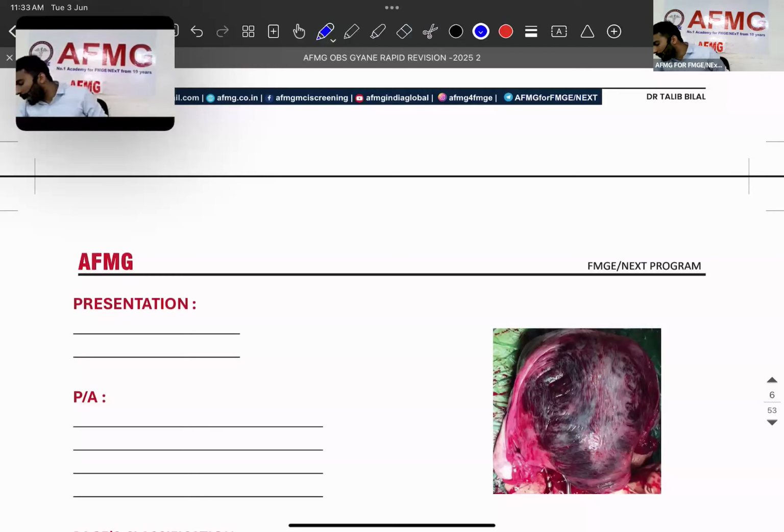But you go at 5 p.m., she is only 5 centimeter dilated. That means the labor is slow. The contractions are not adequate. At that time, you can say that we are going for which labor? Augmentation of labor. Is that clear? What is augmentation of labor? The female is already having some contractions, but they are not adequate. Is that clear? What is induction of labor? From the 0. In abruptio, you are doing from 0.